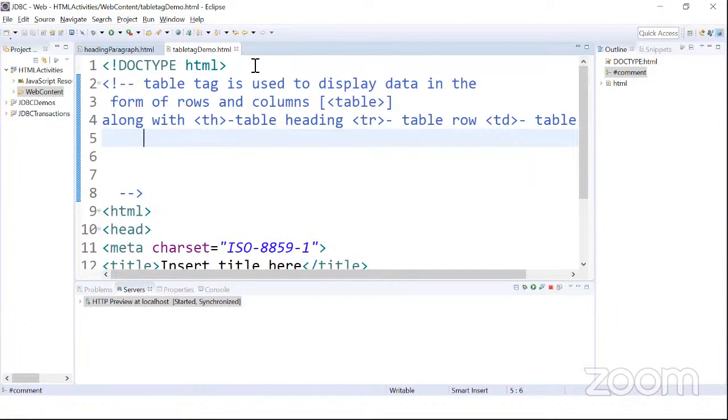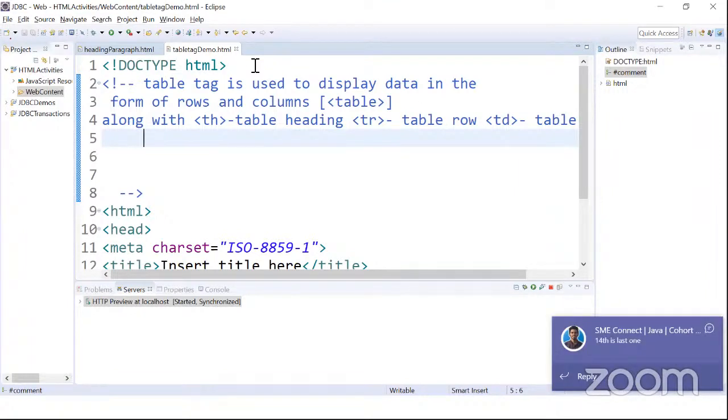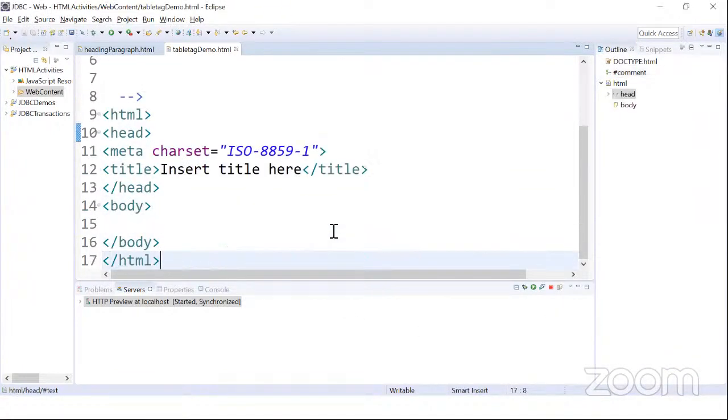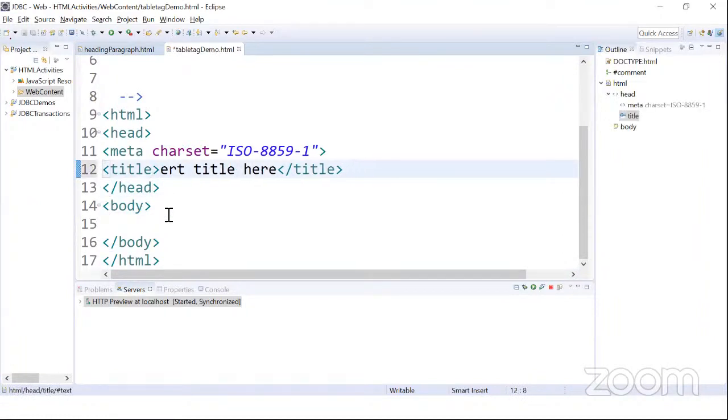So for now, we'll see one simple example to display table data, your records about one management school. So let me define the title first: Table demo.